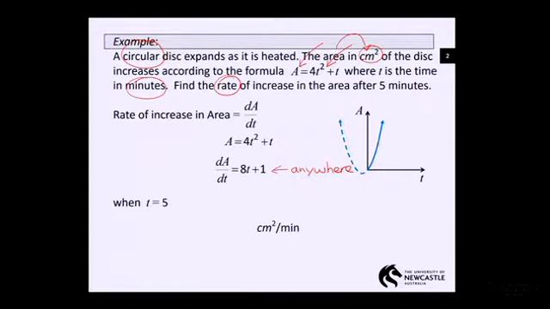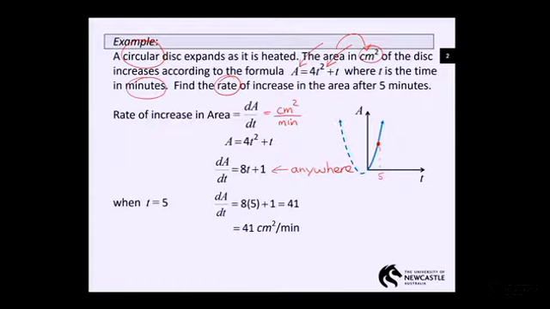So if you can imagine at the 5 mark and you say, well, I want to know what the tangent is doing right there. And the idea is you lock in your units. Now, it's been locked in at the beginning, just so you can say before, what most people do is find the answer and run away from it, rather than make sure you check the units that it should come in. So once you've put the 5 in, you say 8 times 5 plus 1 gives you 41. So the answer will be 41. And why these particular units? Because the dA was the rate at which the area was changing. So it's the area units per the time unit. So up here, you could also have said these were in centimetres squared and these were in minutes.